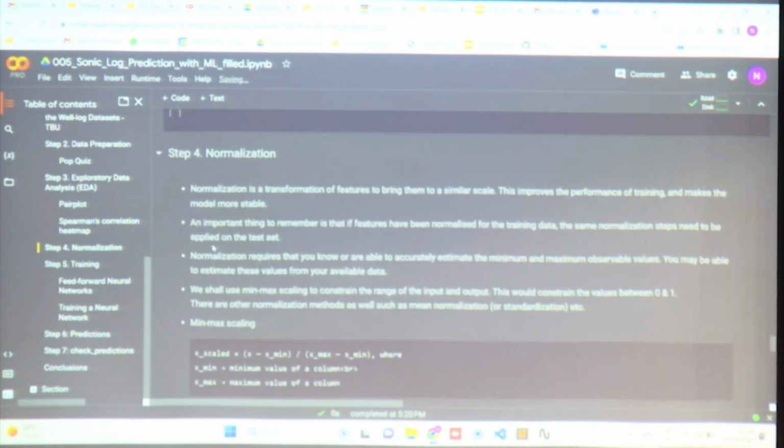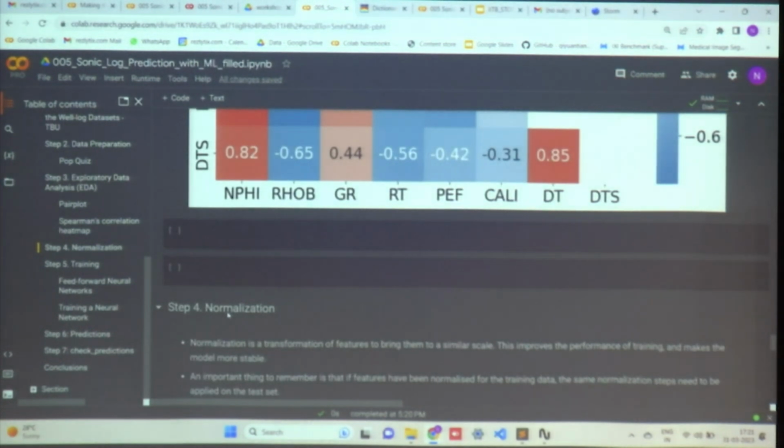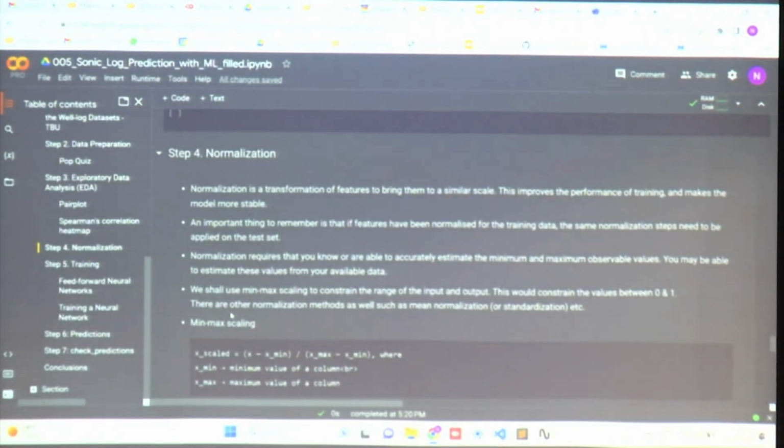The next part, prior to feeding into any neural network or any network, let's say we have the logs of gamma ray. Their absolute values could be different. We have the resistivity, to which we have applied the log, and its absolute values could be different. DT could be different too, and all of them could have different absolute values. But in machine learning, when we are trying to find a complex relationship, those absolute values do not matter. What matters is the variation along the path. So in normalization, we are not changing their variation, we are just synchronizing their scale, so that all data comes onto one scale.